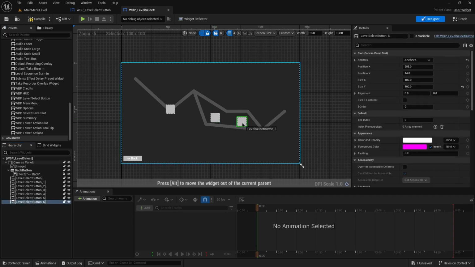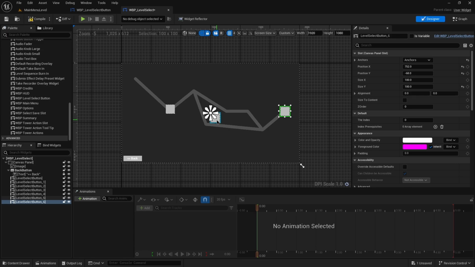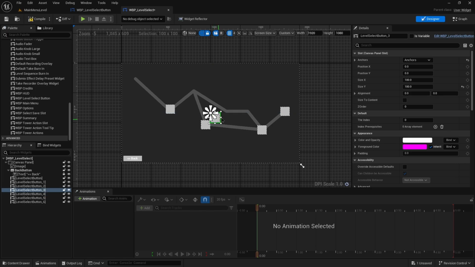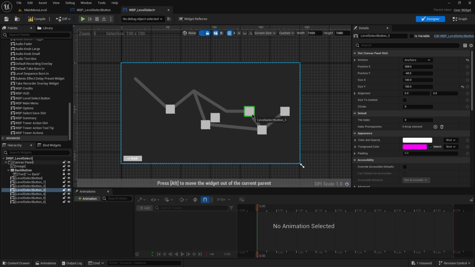Once you click to drag it, just check in your bottom left which button it actually is. It is kind of important. So we're putting 6 there, 5 here, 4 here, and as you can see, it's just going in reverse order. Should consistently do that. That's 3, but good to double check. That's 2, and our 1 is over here.